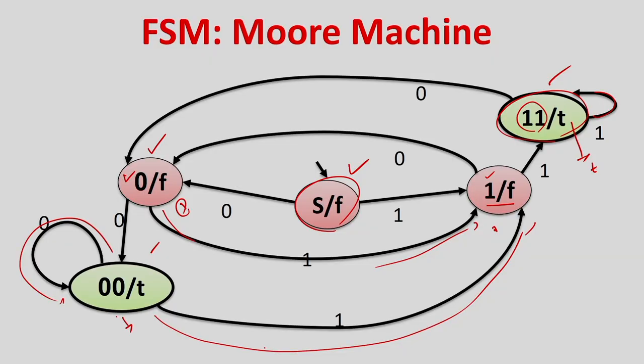Output depends upon the current state, and state changes happen on the positive edge of the clock, because we actually put the states in registers. Okay. So, the state is stored in registers, and registers are always clocked. So, by default we can say states are clocked, so the output will depend upon the clock, it needs to wait for the clock, and sometimes the output gets delayed by 1 clock, because the state is clocked. Okay. Thank you. This is the major difference between Moore and Mealy machines. Thank you.